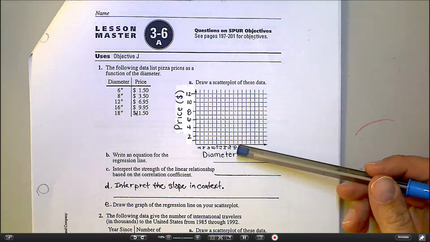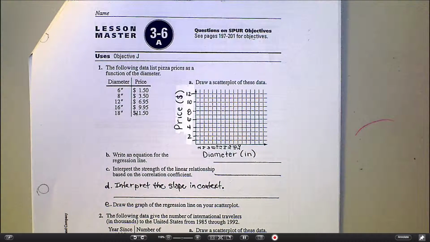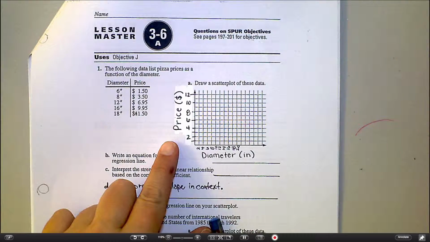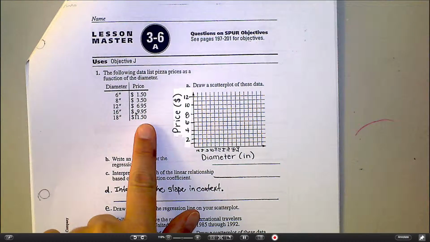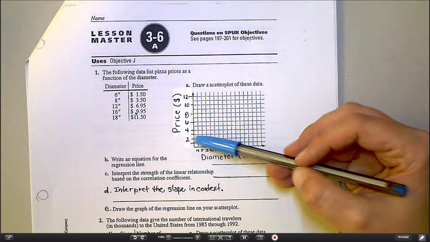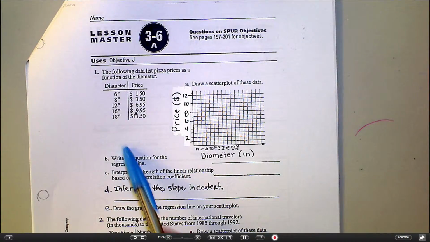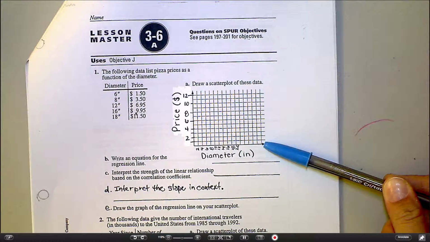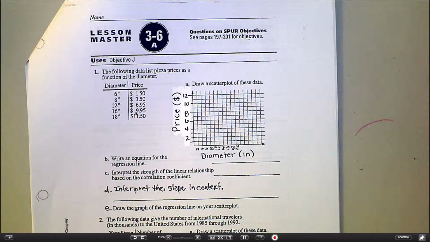The very first question says to draw a scatter plot, okay? This is really just making a graph. And you'll see here what I did for you is I laid out what I would number by. Up the side, I did my Y values. That's always your second set of numbers, and I numbered in twos. I counted by twos up the side. And for diameter, it sort of annoyed me because I needed to go up to 18 inches, and there were 16 lines here. I wish my graph would have been a little longer, but I went ahead and counted by twos, and it's just going to be kind of a crunched graph.